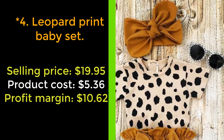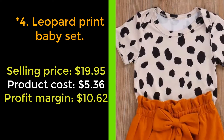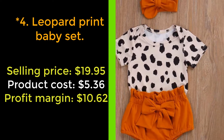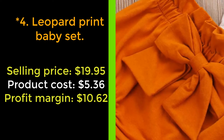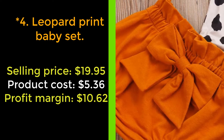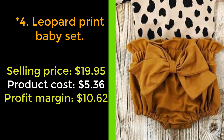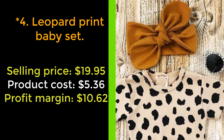With a leopard print full of personality, your child will become a superstar in everyone's eyes. Moreover, the outfit is completed with a matching bowtie headband, which adds more cuteness to the baby. This set is great for daily wear, holiday, photography, or other special occasions. It's the best gift for your little girl on her first birthday. The trendy clothing set makes your little princess more charming and cool. Order now.